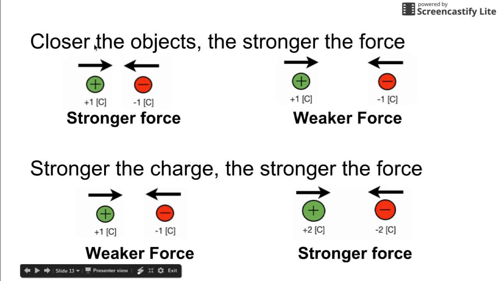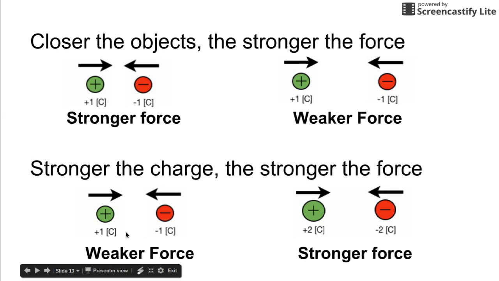If you have the objects closer together, the electrostatic force will be stronger between the objects. So closer together, stronger force; farther apart, weaker force. This should sound very much like the gravitational fields we talked about. Put the objects closer together, you have more gravitational force. Spread them apart, you have less gravitational force. So the same thing is true with the charges. If they are the same charge, you put them closer together, you have more force. You move them apart, you're going to have less force.